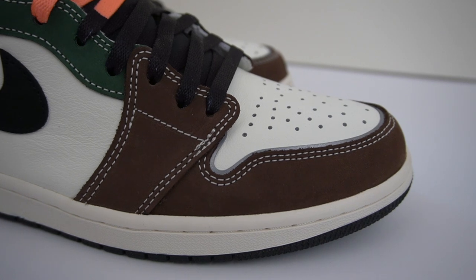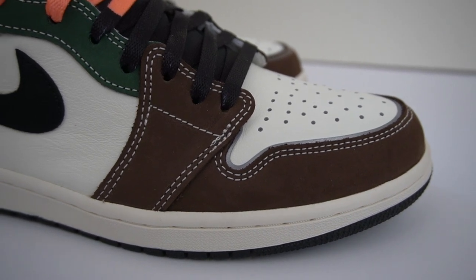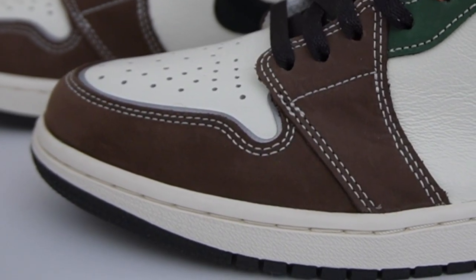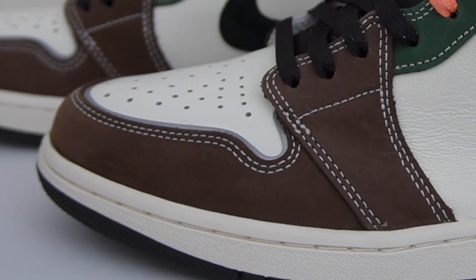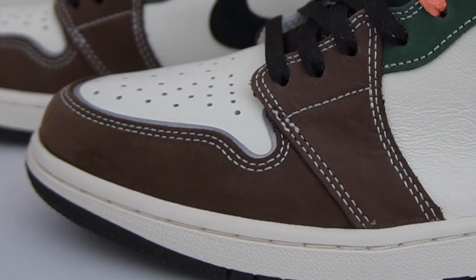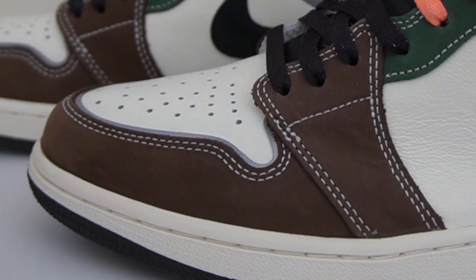Let's get into the shoe, starting off with the toe box. The mud guard is done in this brown color. It's officially called RKO brown. I would like to call it a chocolate brown. It's really nice. Who doesn't love brown on Jordan 1s? Kind of like these mocha ones you see back here. And you also have this really nice white contrasting stitching pretty much all over the shoe. I think that white stitching looks great on this shoe, a very nice contrast.